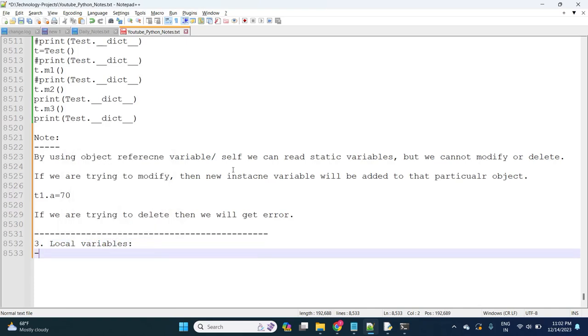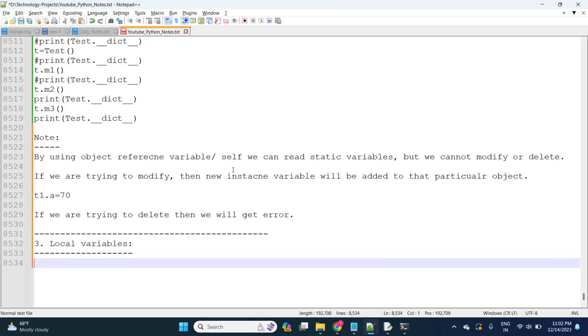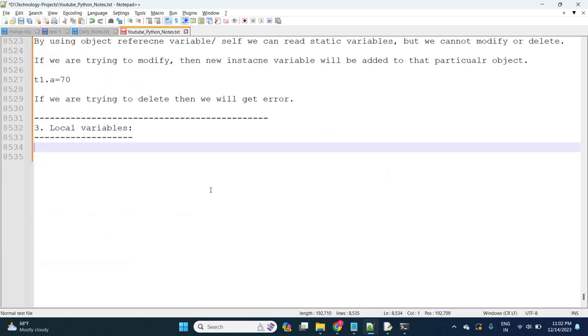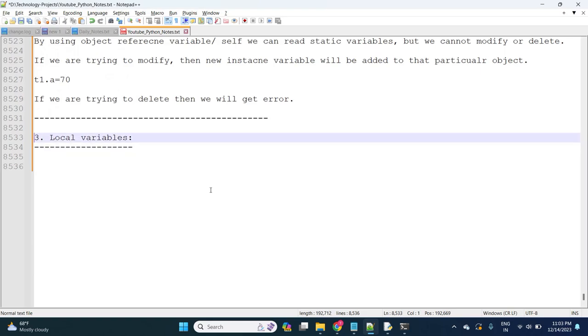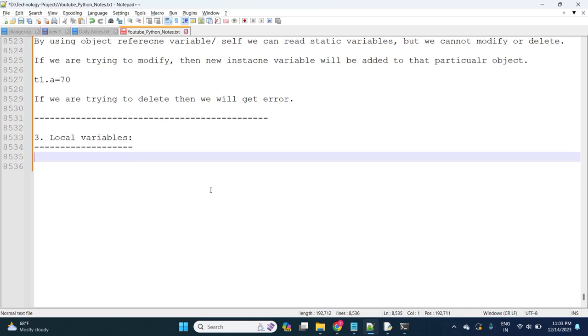Local variables means sometimes to meet temporary requirements of the programmer, we can declare variables inside a method directly. Such type of variables are called local variables or temporary variables.